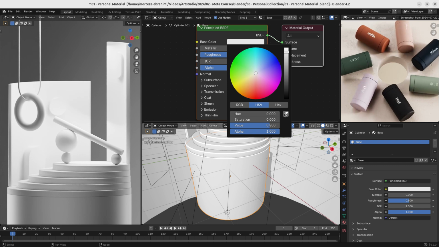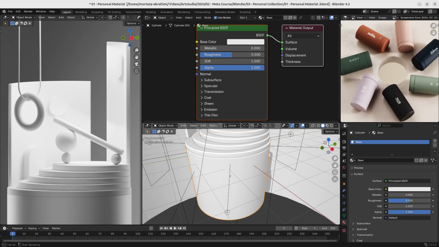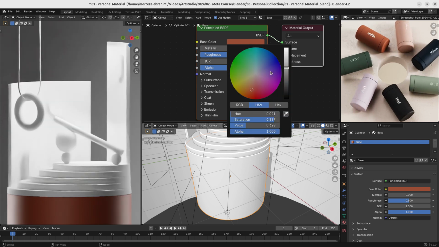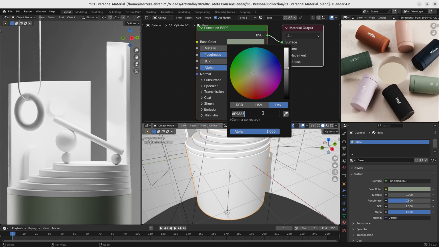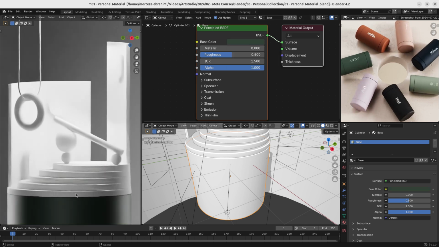We can click here, and we can select this eyedropper and choose one of these. For example, you can select these, and you will see the effects of that light. Or if you have a hex code, you can paste it right here, and it will release here.